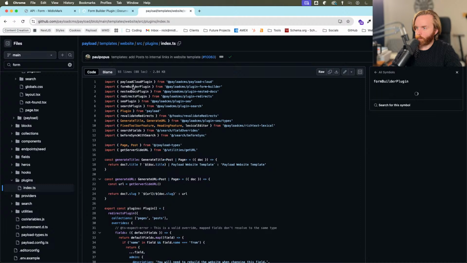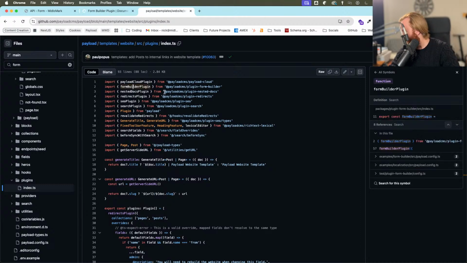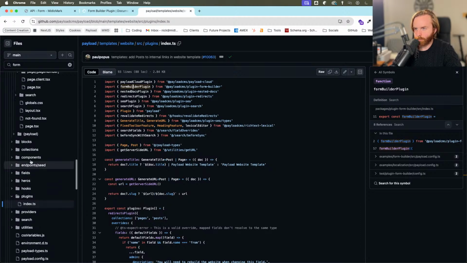We see the form builder plugin. All right, so then let's see where this is put in anywhere.